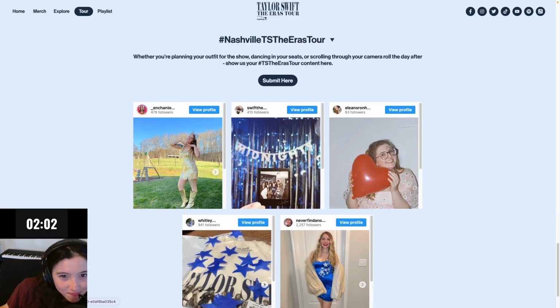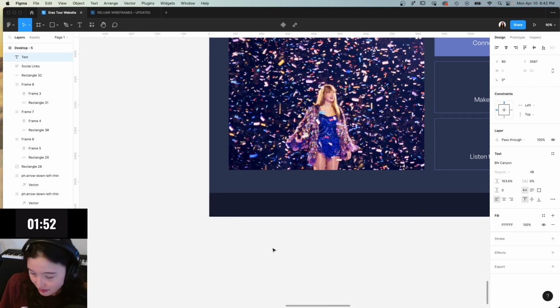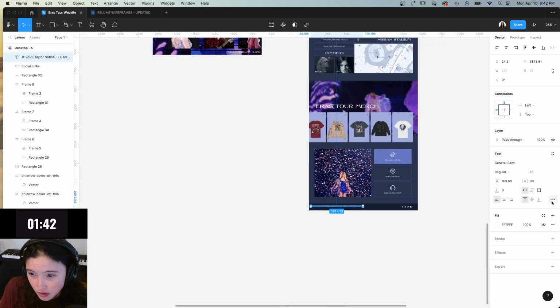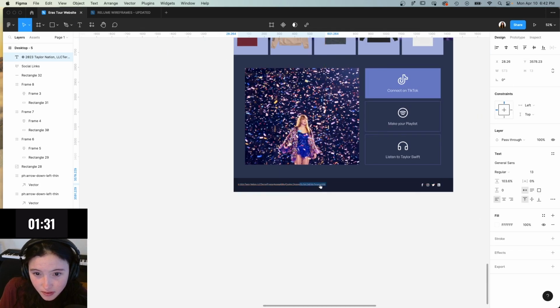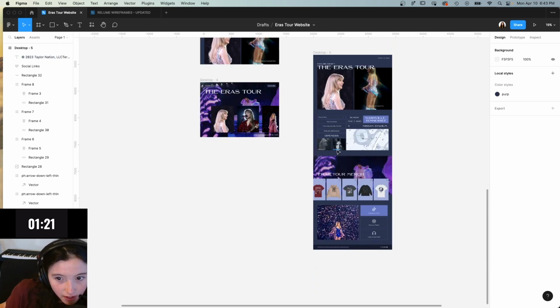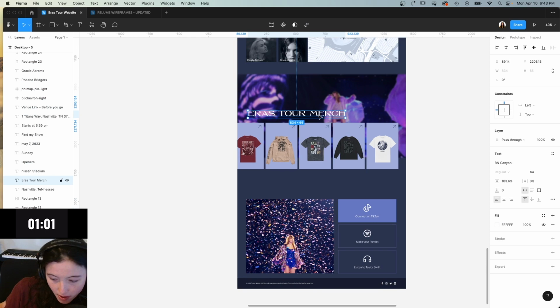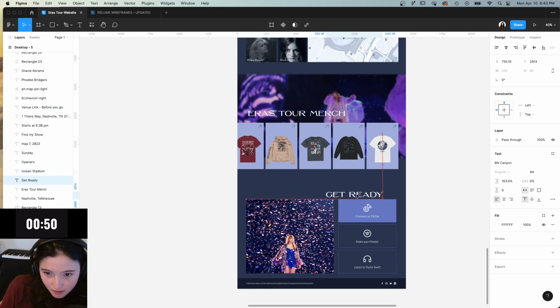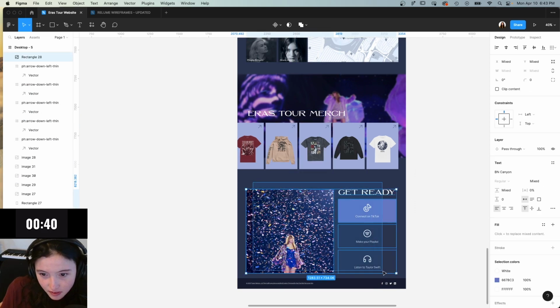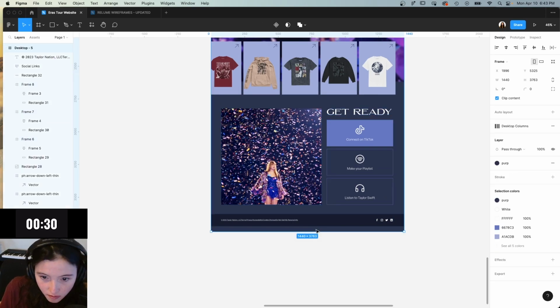I also pulled from Rayloom for those social icons at the bottom, just because I was getting to the end and really needed something there. And I decided not to do anything crazy with the footer and just keep it as is, because I'm going to have to develop this and I just want it to not be so hard.